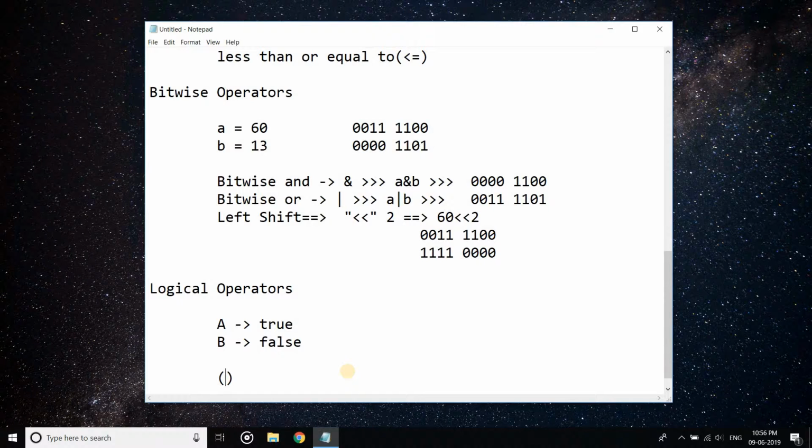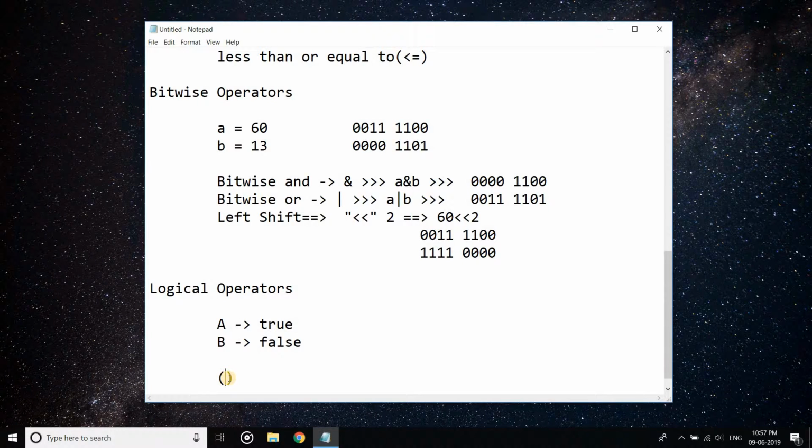Like in the logical AND operation in digital electronics, if both the numbers are 1, being true, then the output is 1. And if any one of the numbers is 0, the output comes out to be 0. So the basic funda is only that.